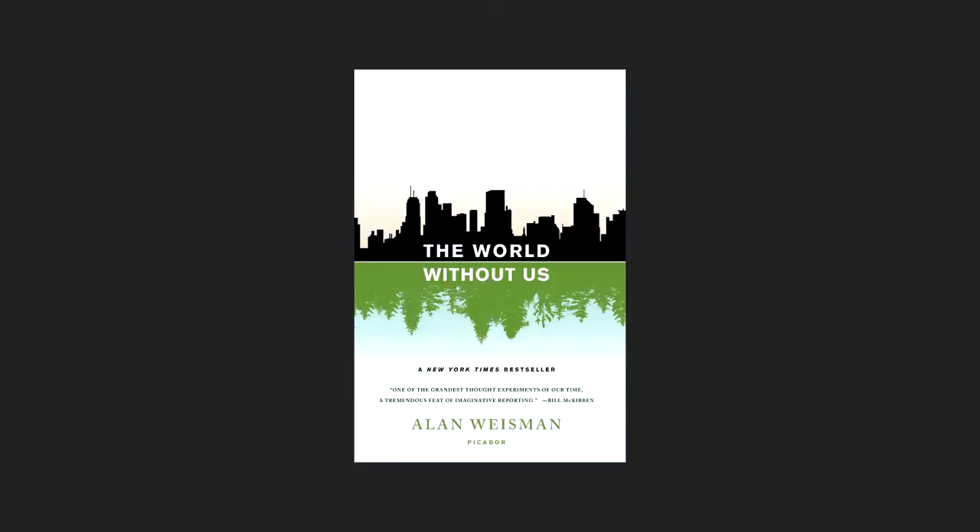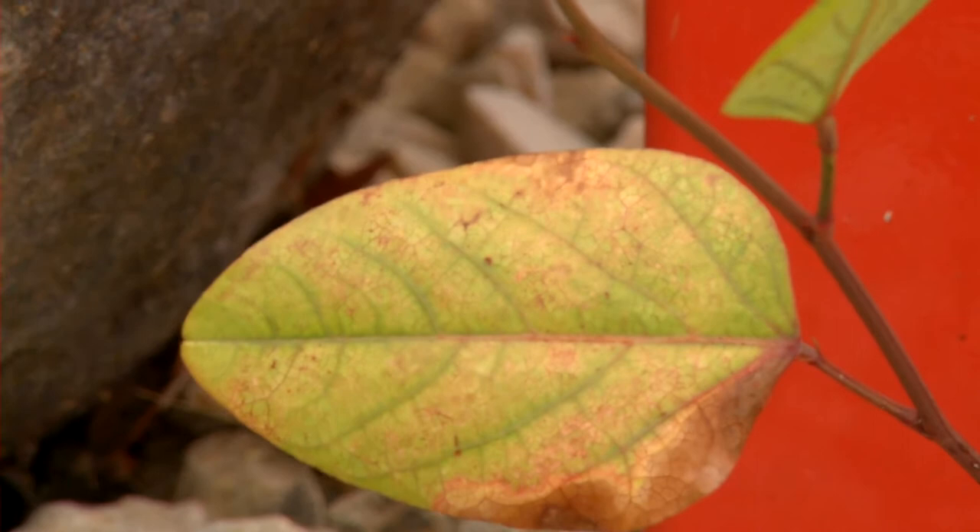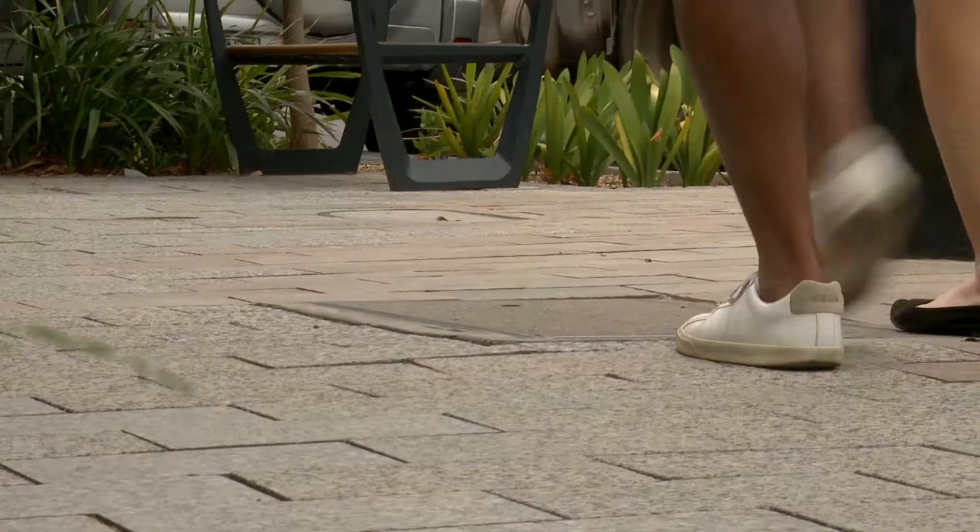At the time, I was reading a book called The World Without Us by Alan Weisman, which talks about the world after humans have gone and how resilient nature is and how quickly nature would take back the environment. That was our inspiration for the overall theme for the works.